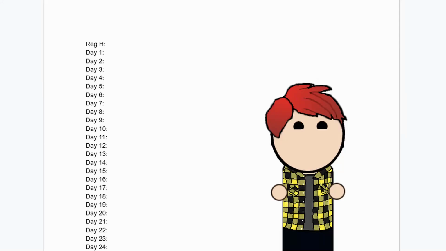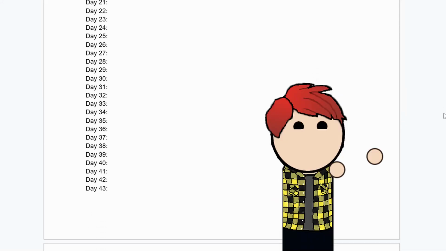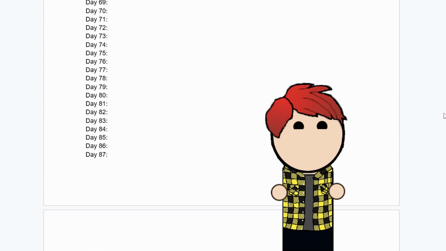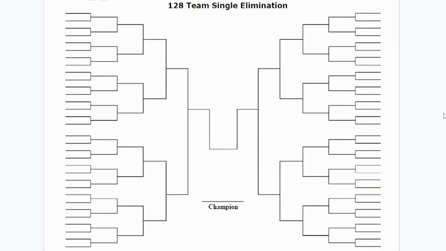Right now, I'm challenging myself to see if I can make 128 Regulation H teams that are each different from one another over the course of 128 days. Why 128, you might ask? At the end of the 128 days, we're going to do something special where we battle every team against each other in a single elimination bracket to see which team emerges on top.